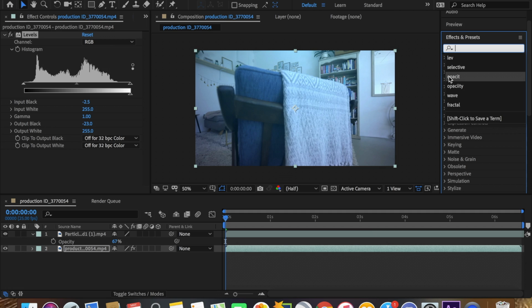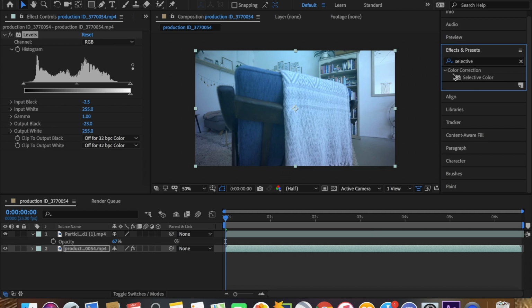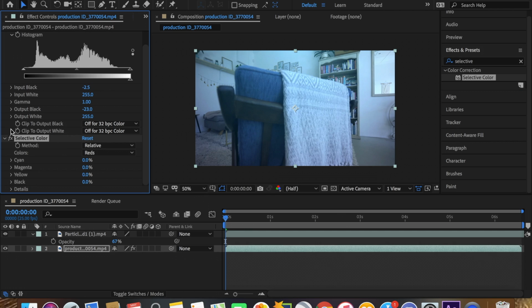And so now you want to go to selective color. And then you just want to plop that in there, and then put it on neutrals. So now you want to bring the cyan up, and see, now it's already starting to look blue. Now this is depending on your choice. You can bring up the magenta to make it a little darker blue. I like having a bit of magenta. I don't like it being like super cyan-y.